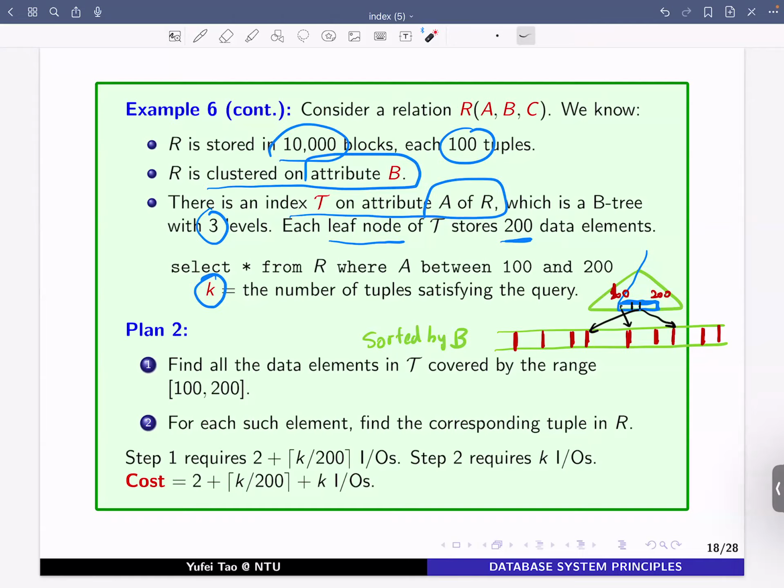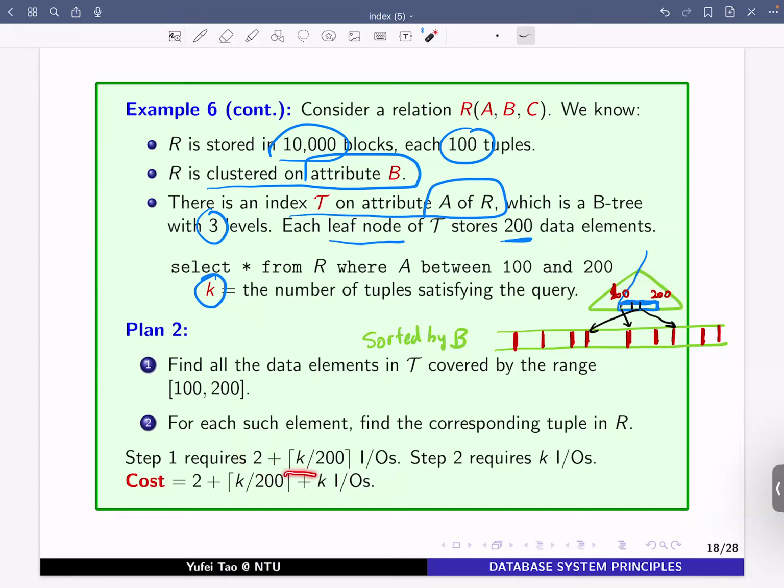Look, here the entire B tree has 3 levels, and there are 2 internal levels. So this is the leaf level, but there are 2 internal levels. When you do a range query, you perform a successor search, and then you scan the leaf nodes at the leaf level. So there are 2 internal nodes you have to access. That explains the 2 here.